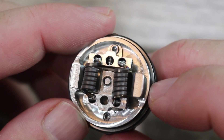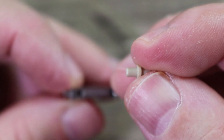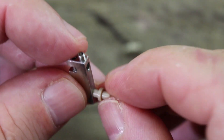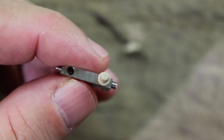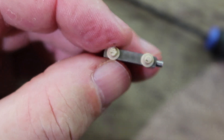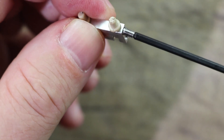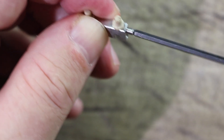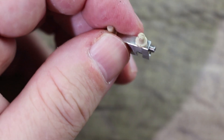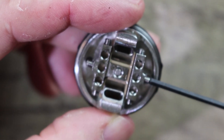In order to get the series deck installed, you get these little PEEK insulator pins. What you want to do is shove them into these ports right here. I found that using pliers to get them deep in there works well. Once they're situated, take your grub screws and tighten them down on the pins. Remember they're only plastic — they're only PEEK — so don't tighten them down like a maniac. You don't want to crack them because they didn't include any spares.